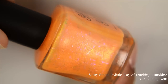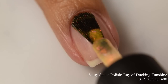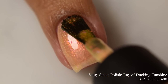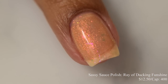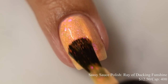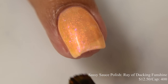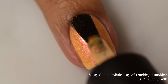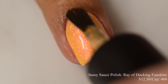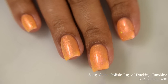Sassy Sauce Polish brings us Ray of Ducking Funshine. This is described as a bright cantaloupe shimmer with strong red to gold to green shift, loaded with ghost flakies that shift purple to red to gold. It's a hot summer color that has many faces depending on the lighting — I 10,000% agree with that. Inspired by a photo of a sunrise. Price is $12.50 and there's a cap of 400. This is a very, very interesting, unique color to me — I absolutely love it. It's got a strong plumping factor, so go in lighter on your brush strokes to prevent over-buildup. This is a very neon cantaloupe in person. In indoor and duller lighting it looks like an electrified mac and cheese color, but in brighter lighting it has a true cantaloupe look. On the third coat I did overbuild it a touch and had to clean off the brush — so be careful with that.